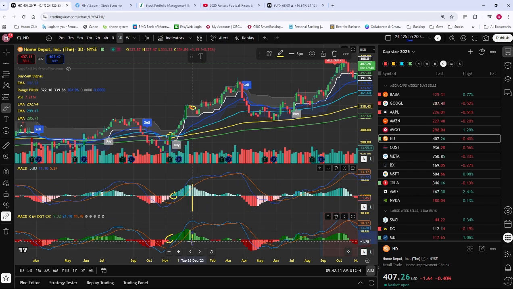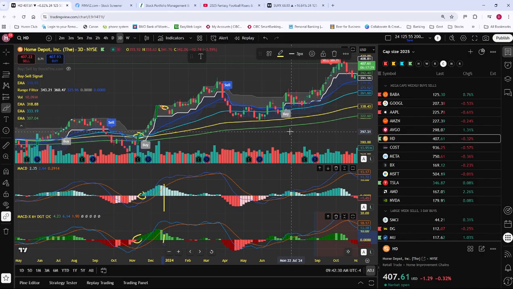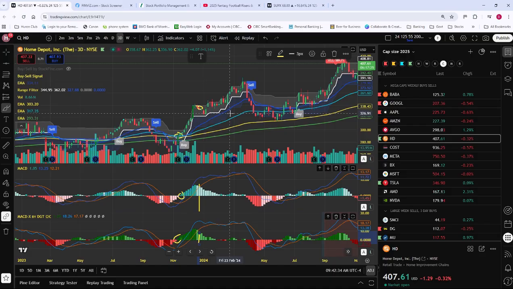And so we rode that from 290 to 337, from November 10th to December 15th. Less than a month. We rode it for an 18% gain. And then we get out. Now, we did miss a little bit of this. This is where my signals give me a little bit more information, and I start to take on a little bit more risk.